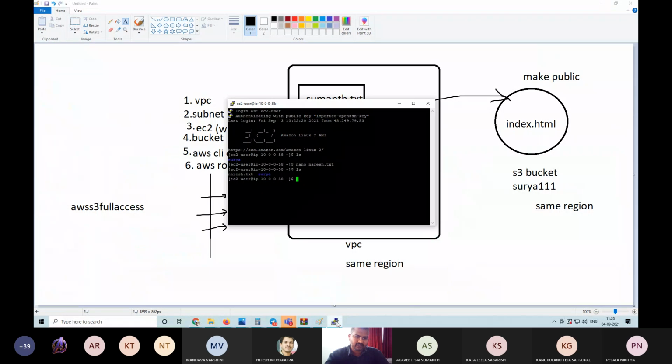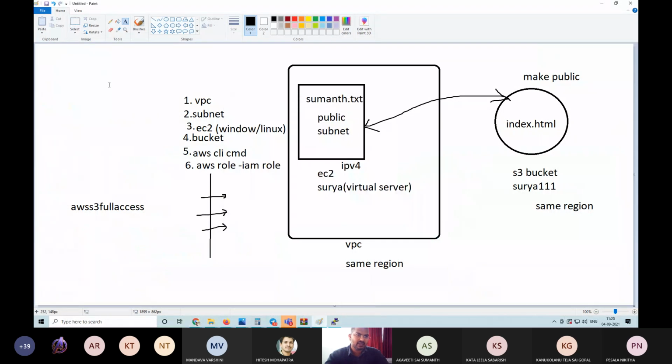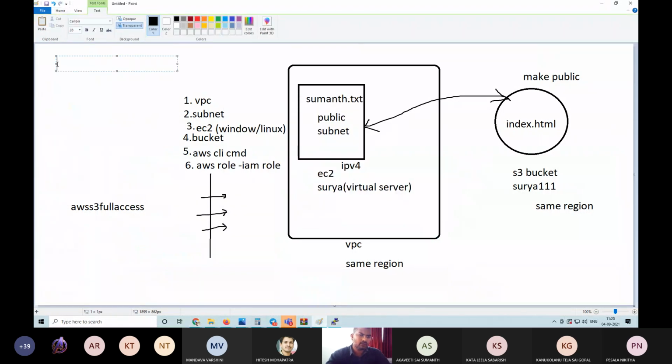What is the procedure? In order to do so, open the AWS Management Console, then go to EC2 and launch a command prompt and just update.